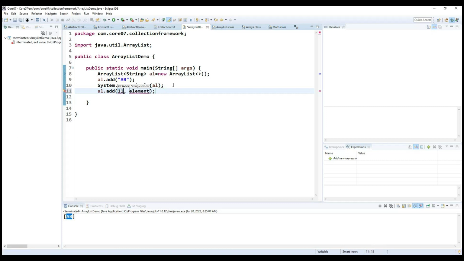Now I'm going to give the index as 11, and the element as CD. So what happened? Why is this slow?